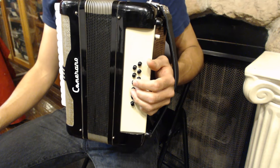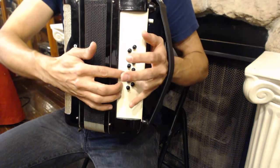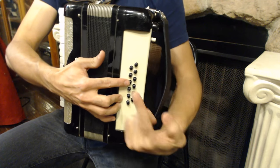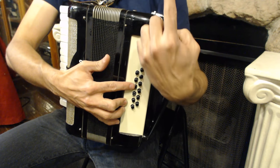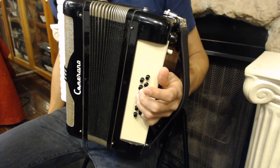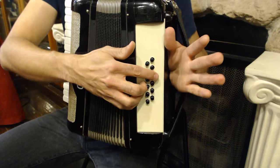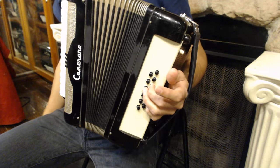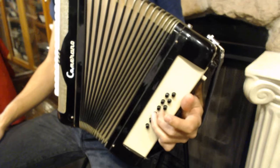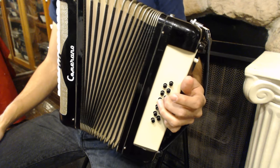Today we're going to add another row to the mix, and that is the G row. Once you find your C bass button, all you have to do is move one button up, meaning up towards the top of the instrument or towards the ceiling. So one button up above the C bass is G bass. Right behind G bass is our G major chord. You can play the same patterns on G that you were playing on C. So I was playing a march with my C bass and my C chord. Now I can play a march with my G bass and my G chord.